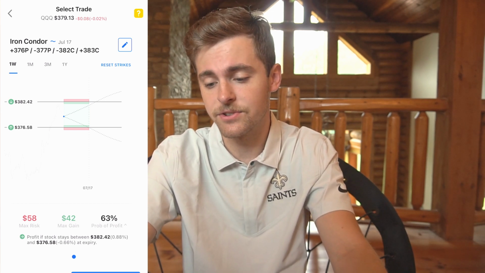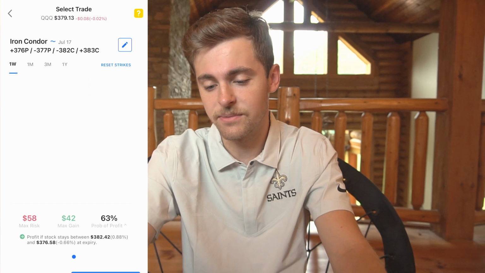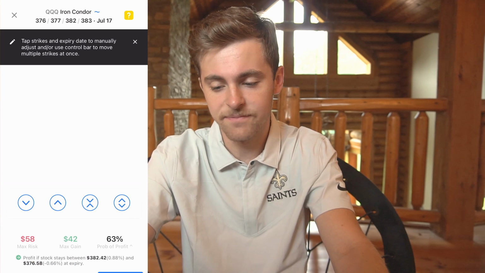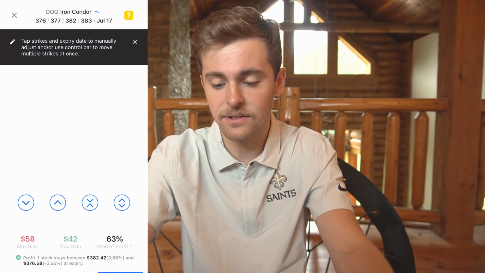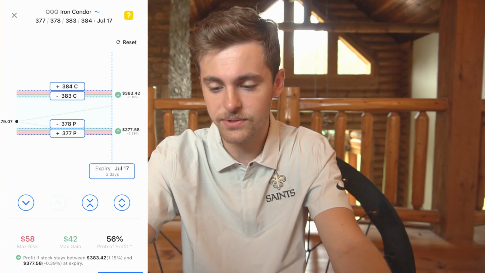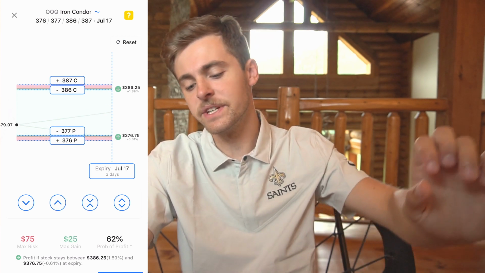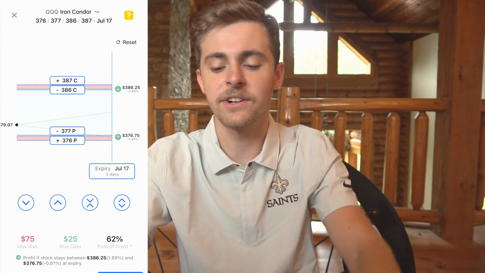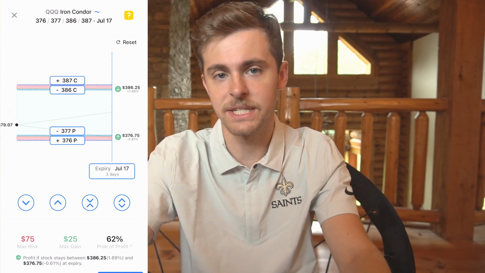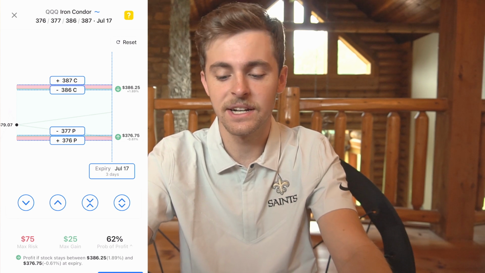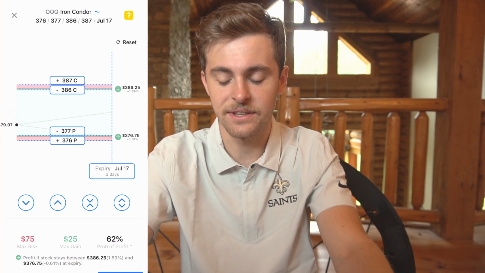As far as setting up a trade, you can reset these strikes. You can move these strikes down with the little adjuster over here, and you can just switch them up. You'll make a little less money or a little more too. So now you're selling the 383, right? We popped that up a little bit, so now I moved it way higher on the call side. Maybe you're slightly bullish, but still like the iron condor. So you'll sell the puts at 377. I was just using the little toggle buttons on the right.